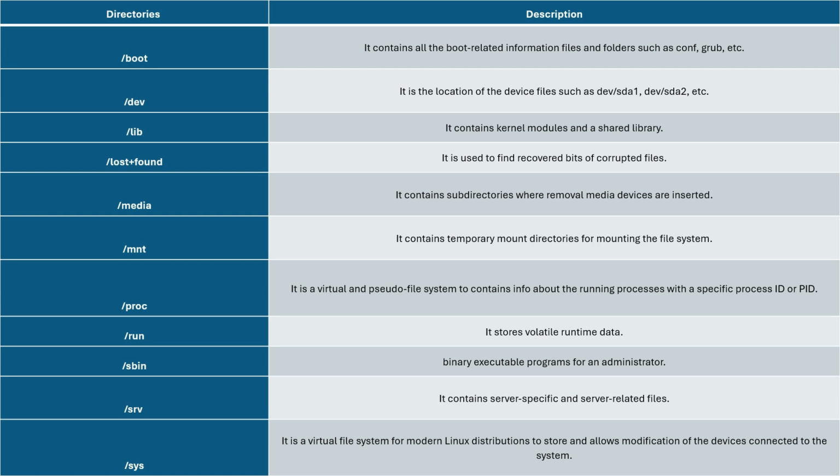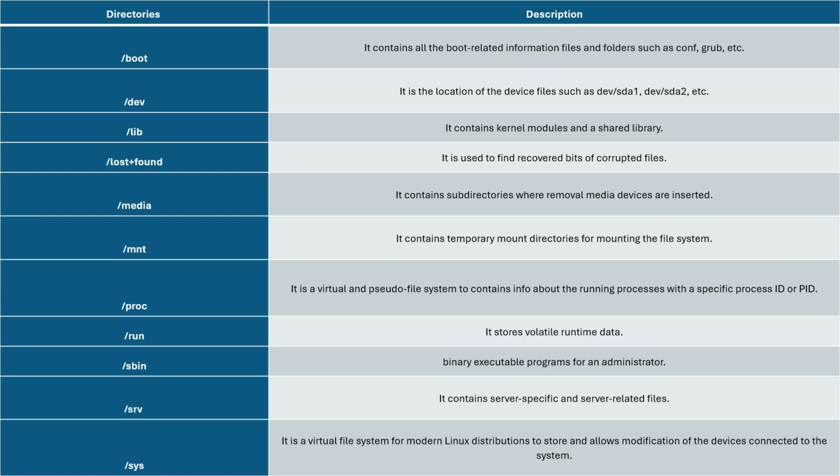This is a virtual file system with text information about system resources. For example, if you want to check the uptime of your Linux machine, you can simply give slash proc slash uptime, and you will get the uptime. All system processes running on the Linux machine, all that process information you can see under slash proc.